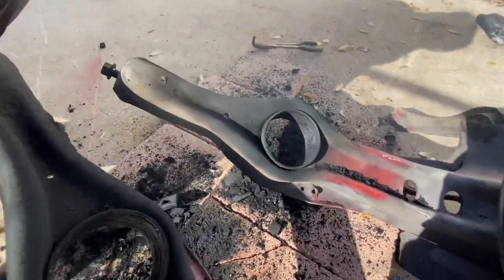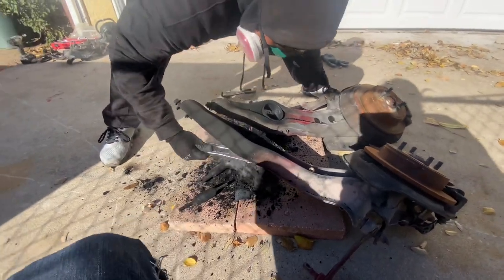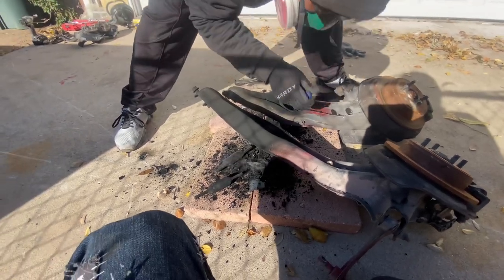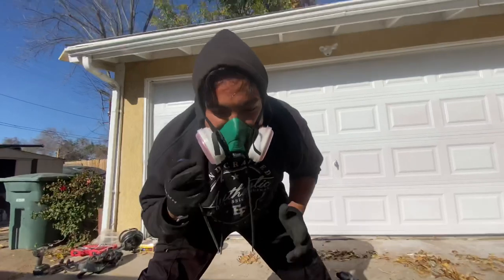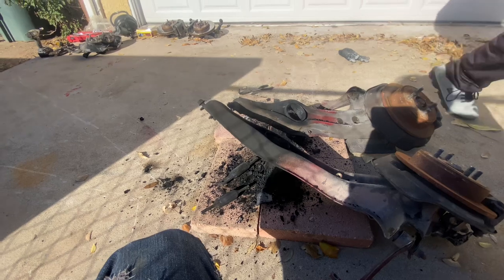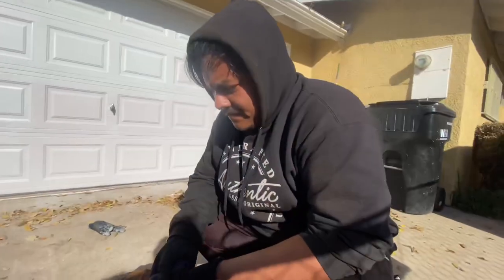But all right, you guys, that's pretty much it for removing the old bushings. This is, in my opinion, the easiest way to do it because I pretty much recorded the entire process for you guys. I think I stopped to get an Instagram clip like once, but it's easy. It takes like 10 minutes max, 10, 20 minutes. You kind of make a mess doing it, and you also really need to do it in a place where you can make a lot of smoke. A well-ventilated area. But it's a lot easier than actually pressing out the bushing, cutting out the bushing, wire wheeling the bushing, whatever. There's many, many ways to do this. This is, in my opinion, the absolute easiest.